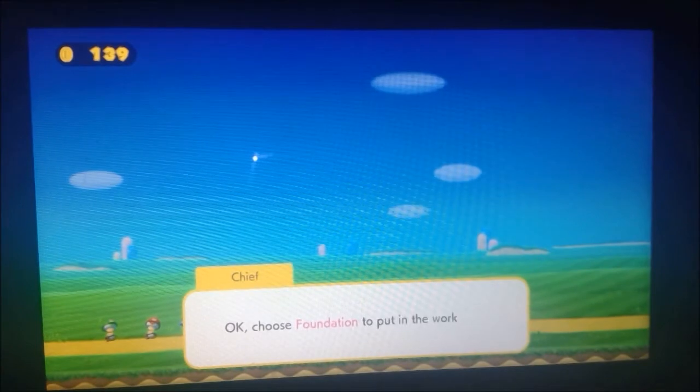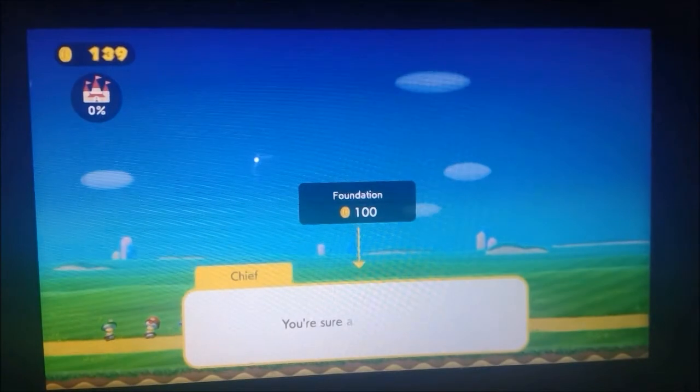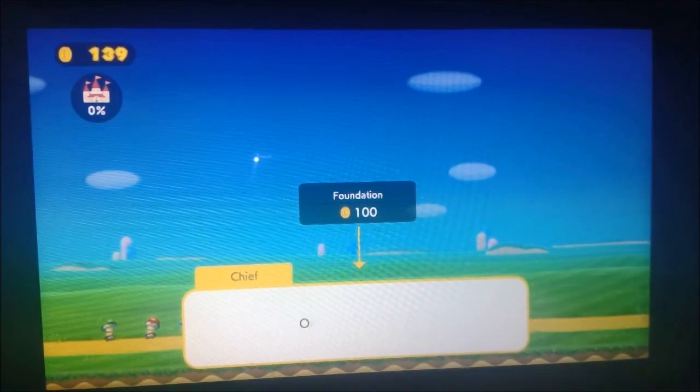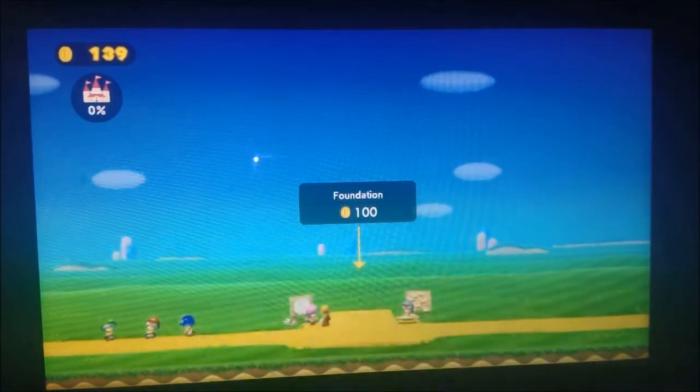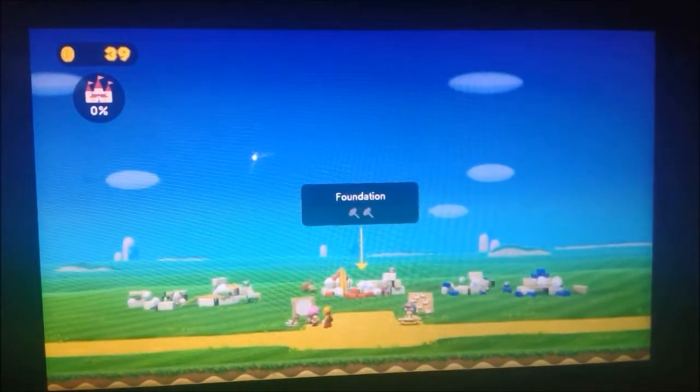Alright, choose the foundation to put in the work order. Well, there's only one, so we got no choice. Alright, so, yes, let's do that. Okay, we don't need to ask. Alright, let's get building! That drops us down to 39 coins.